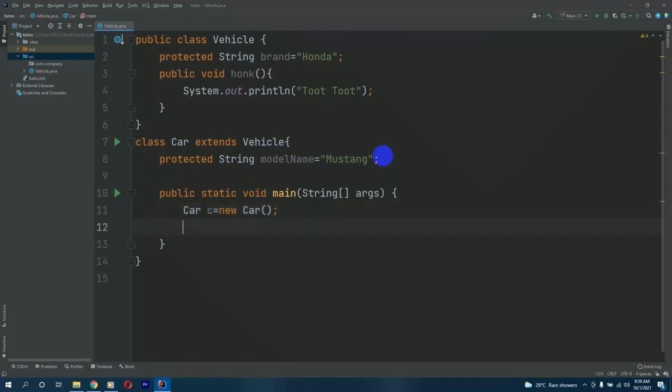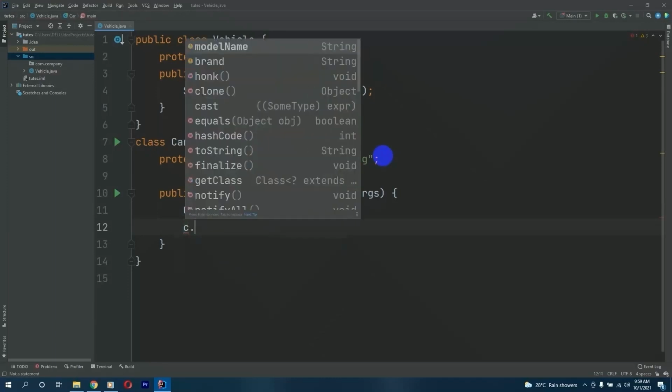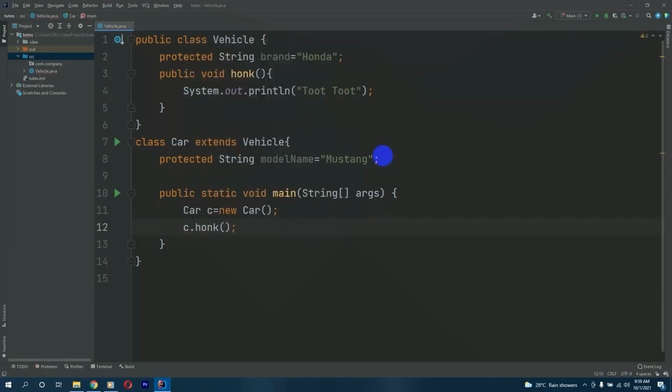And after that we will call our object c, and we will print out our honk method inherited from the vehicle class.